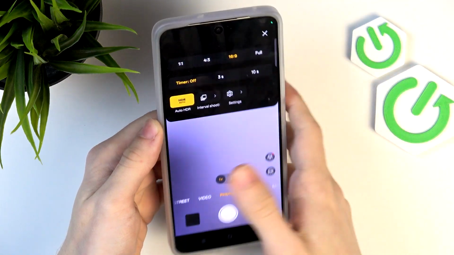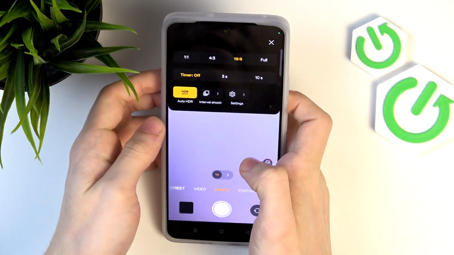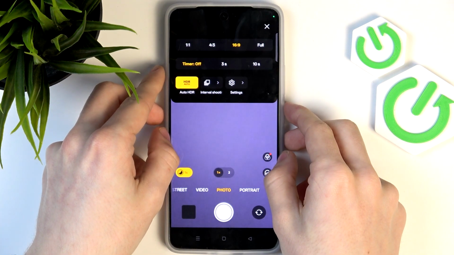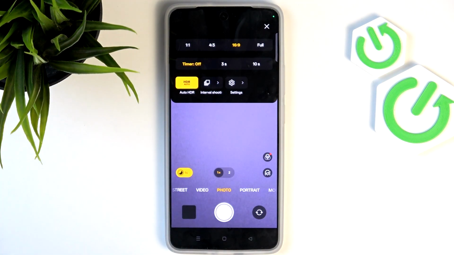HDR is a great feature that makes the colors look a bit better on photos, so the lighter areas won't be too light and the darker ones won't be too dark, but will still stay sort of real.